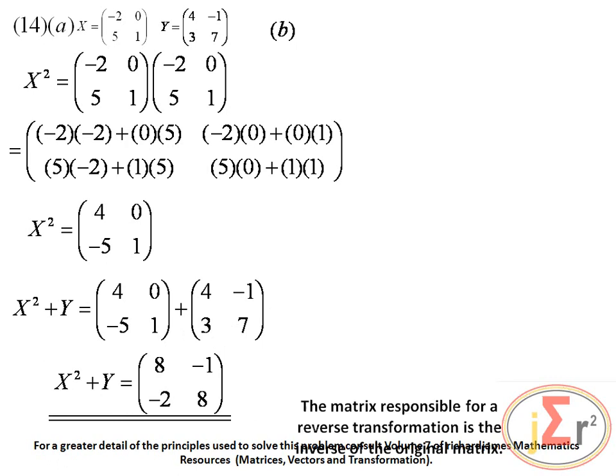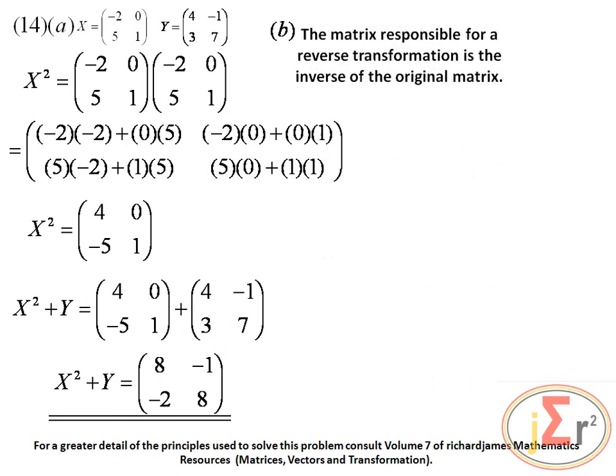It is said that the matrix (1, 2, 1, 3) maps Q (1, 2) onto its image Q prime (5, 7), and we are required to determine the 2 by 2 matrix that will map Q prime back to Q. So in order to do that, we know that the one that will do the reverse transformation will be the inverse of the matrix. So let us calculate the inverse of the matrix.